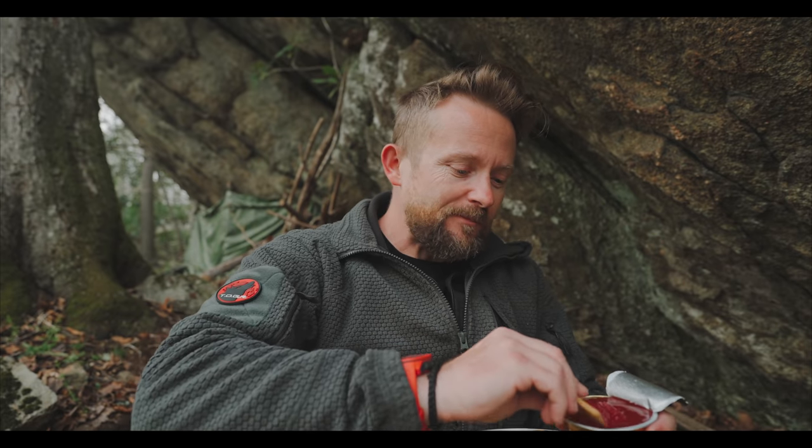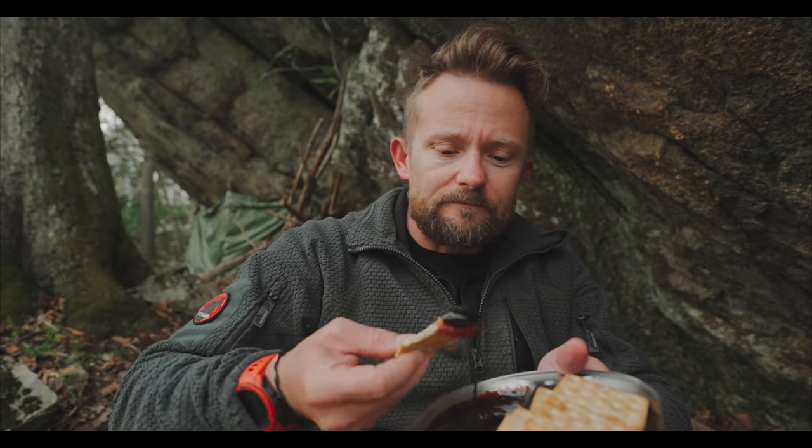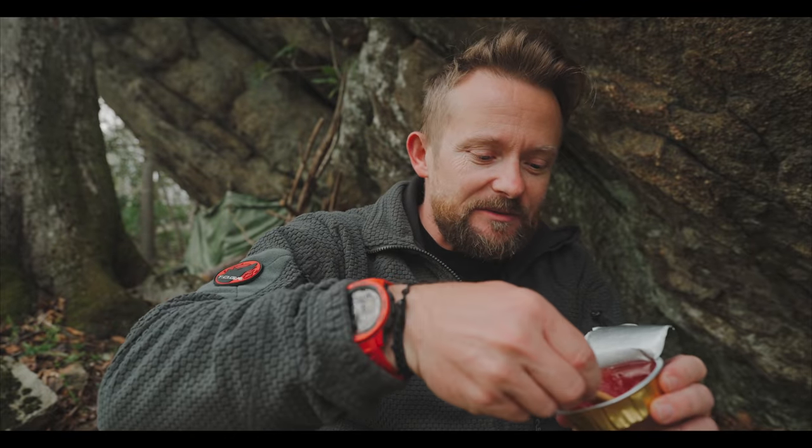So let's try this out. The jelly is excellent. The crackers, they stink like that wet cardboard box. That's not a good thing. Let's try the jelly and the chocolate. It's not the worst thing in the entire world, but it really doesn't do anything for me. But I do like the jelly, though. That's pretty good.